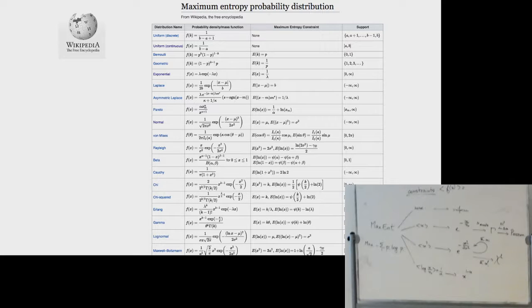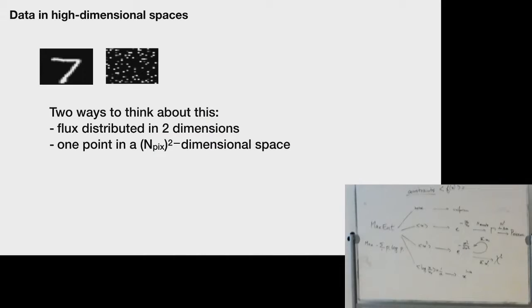So let's continue thinking about data. All right, so now let's talk about images. This is an image from the MNIST dataset. And the one on the right is the same, but we've shuffled the pixels. Okay, so all the information is preserved. As long as you remember the mapping going from the left to the right, all the information is there.